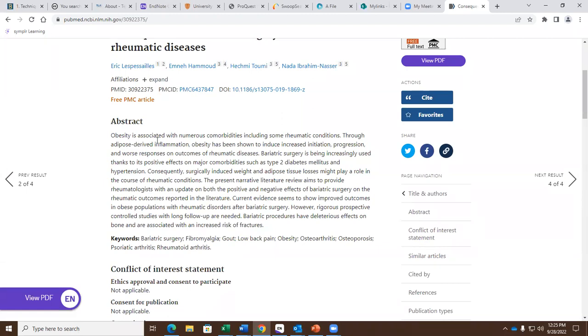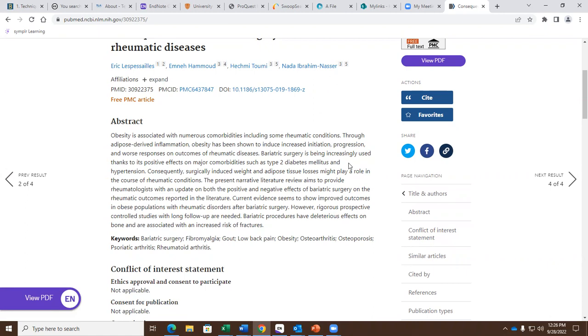Let's have a look at the abstract. Obesity is associated with numerous comorbidities, including some rheumatoid conditions. Through adipose-derived inflammation, obesity has been shown to induce increased initiation, progression, and adverse responses on outcomes of rheumatic diseases. Bariatric surgery is being increasingly used thanks to its positive effects on major comorbidities such as type 2 diabetes mellitus and hypertension.